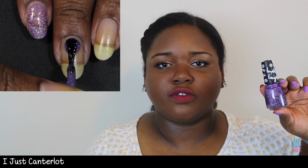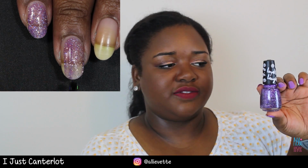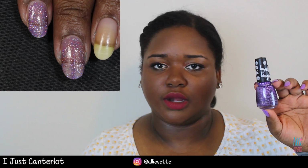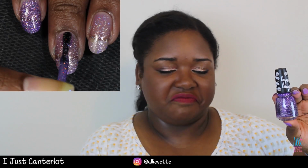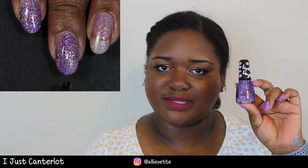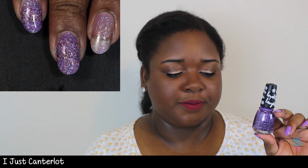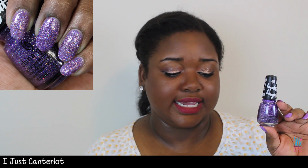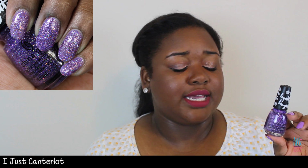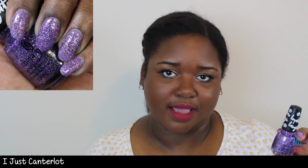This one also has some silver glitters and silver holographic glitters in there as well. In terms of the consistency, it's normal for a glitter, obviously a little bit on the thicker side for a polish, but very easy to use, no issues with its thickness. On the first coat, naturally, as most micro glitters do, this one was a little bit sheer, still slightly sheer on the second, but it wasn't very distracting. In the live swatch, I stopped at 2. In the swatch picture, I went to 3 coats just to make sure that no nail line was showing.